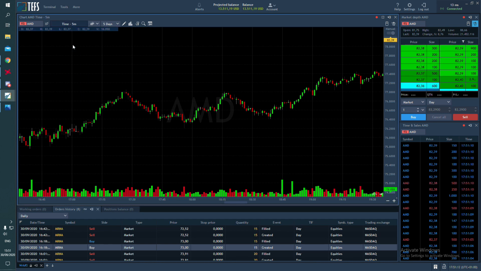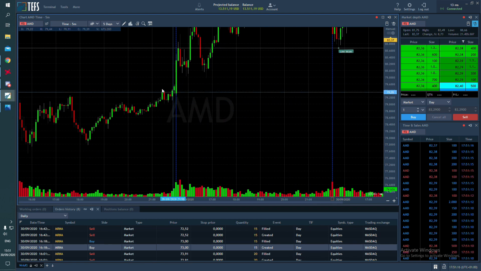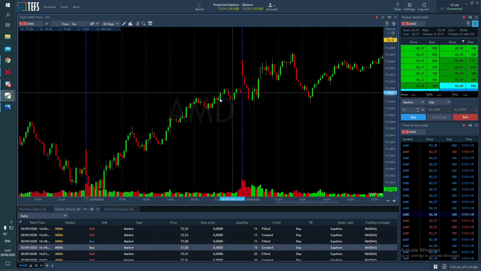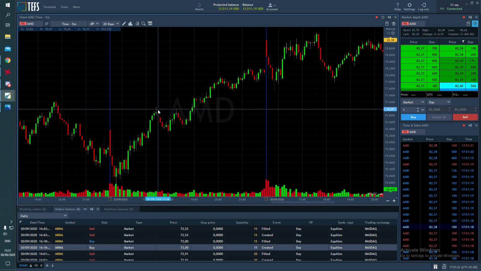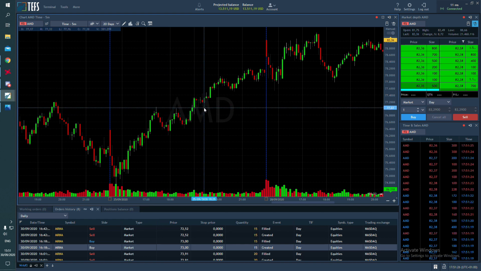It's one of those where on smaller time frames, even on the 2 minute, I catch myself doing this where the 2 minute looks super extended in one direction. I want to take profit, but then I zoom out and realize this is actually just totally normal price action on the 15 minute chart. Yeah, to be honest, I should not have exited there. I should just hold on, but I got too scared.